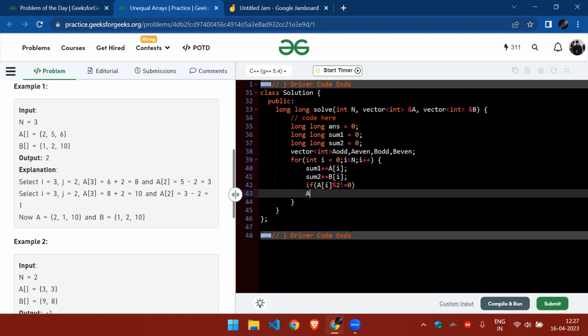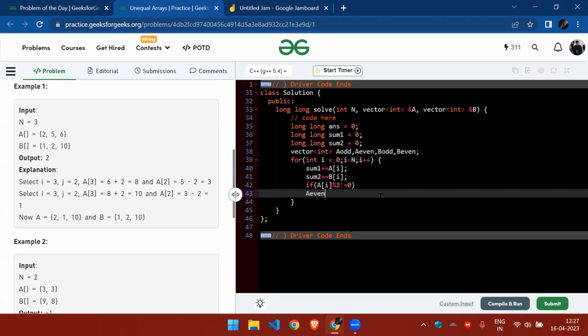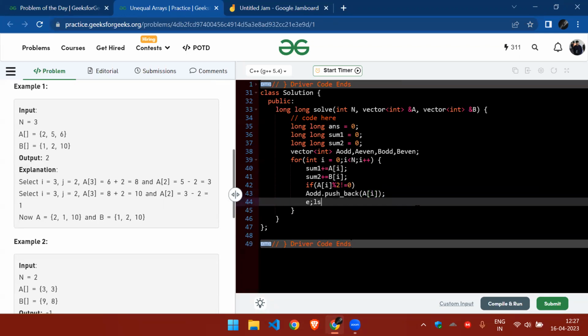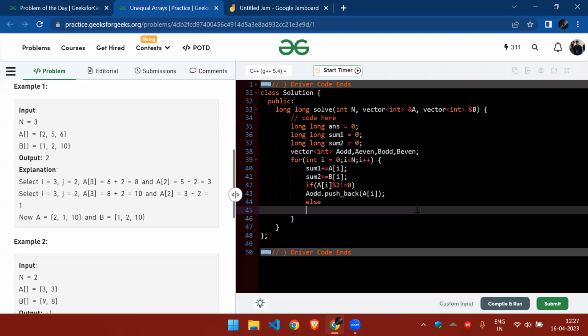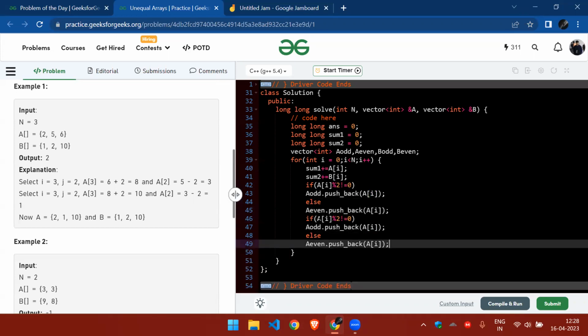Not equals 0, so we will push it in the a odd vector: a odd dot push back a of I. Else, we push the element in the A's even vector, push back a of I. Similarly, we push the odd and even elements of the array B.